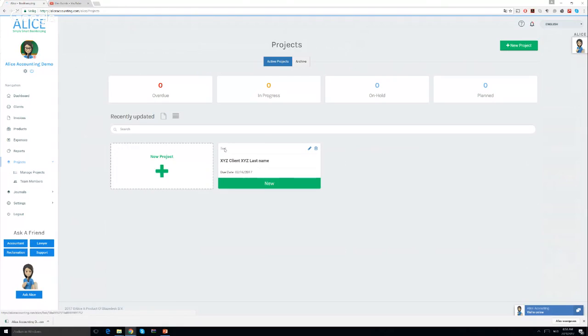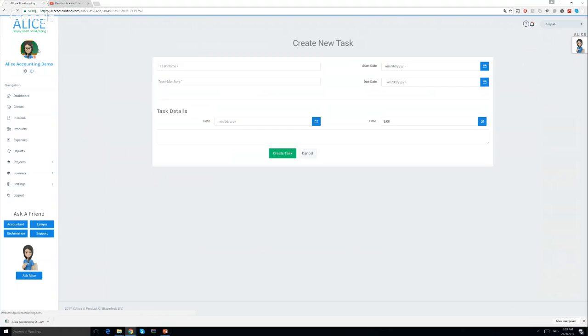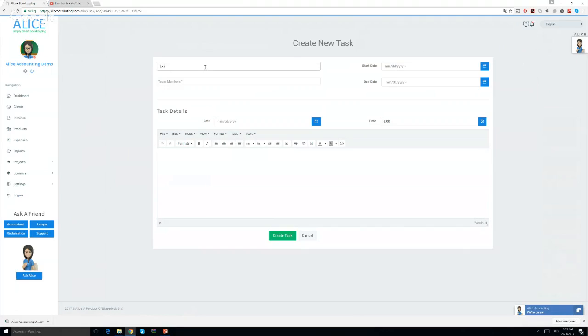One of the examples we have here is one of the test projects going on. We can take a look at adding a task. We give the task a name, example task. We can assign a team member, let's see, team member 13. Start date, end date, estimated time. We might need 10 hours for this. And when are we going to start on this task? 21st. We can give a task description.